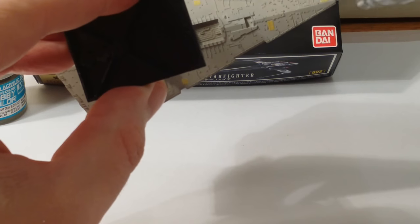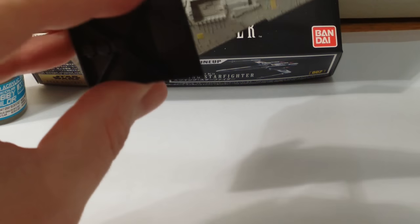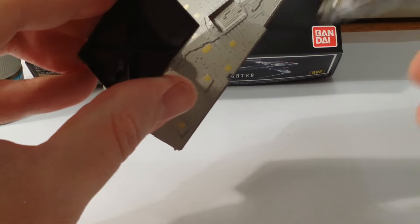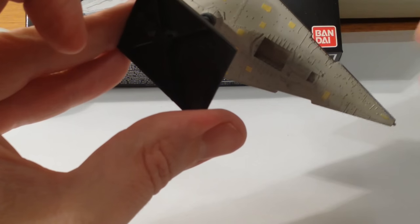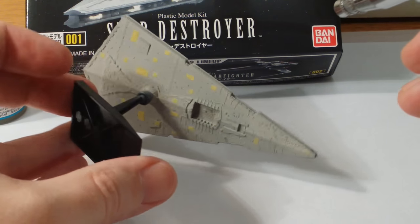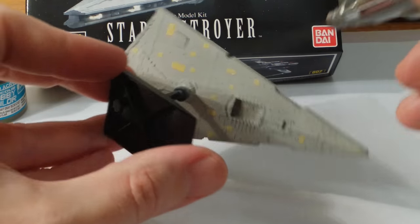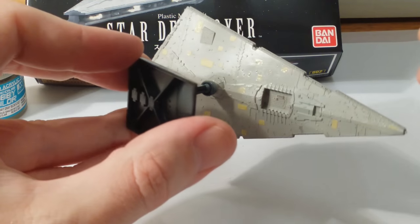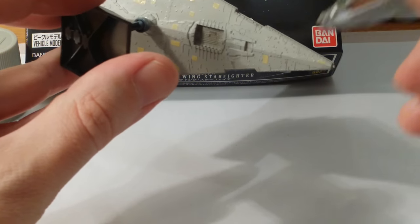I'm not worried about the base getting paint on it. I'm not too concerned - if I decide I want to keep it, I'll paint it black or maybe run a bit of thinners over it just to see if I can wipe off some of that paint. It's really not that crucial because I haven't decided what to do with it yet - I don't know if I'm going to keep it on that base or mount it on something separate.